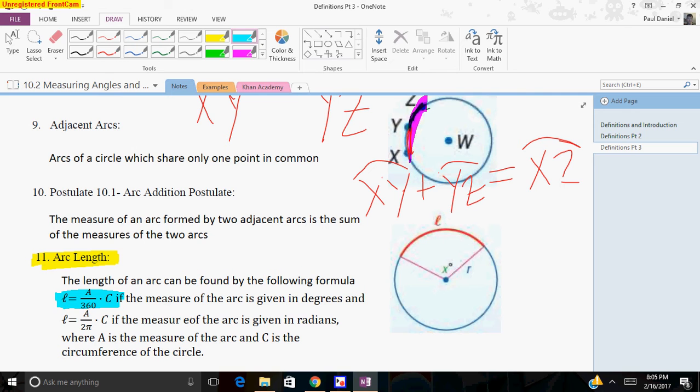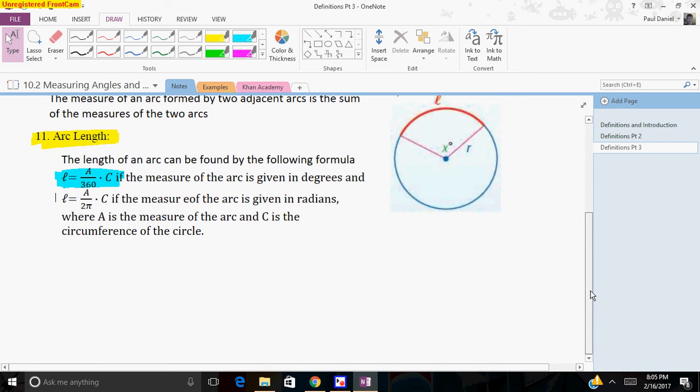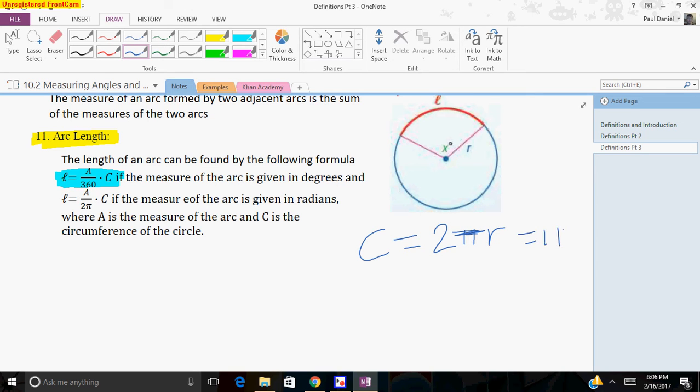Alright, so I'm going to highlight this formula because it's the one you're going to use most often. I'm also going to talk about the other formula in just a second, but I want to spend more time talking about the one I've highlighted here in blue. Let's say I'm trying to find the actual length of the arc. So imagine you've got this circle drawn on your page and you want to know exactly how long that arc is. Well, we found out the other day when we were dealing with the first section on circles that I can figure out how far it is around the whole circle. If I want to find the length around the whole circle, I can do it by either 2 pi r or pi d, that's the circumference.